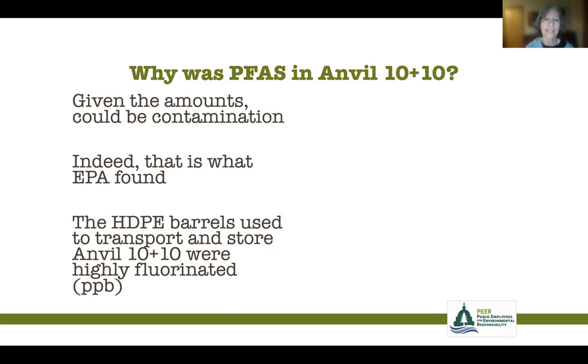But what they said was that it was coming from the plastic barrels, the HDPE barrels used to transport and store the Anvil. And they were highly fluorinated. So they had PFAS in them in the parts per billion. And this stuff was leaching out into the pesticide and then being sprayed everywhere.